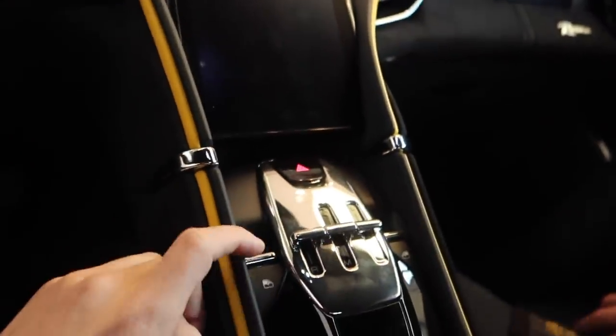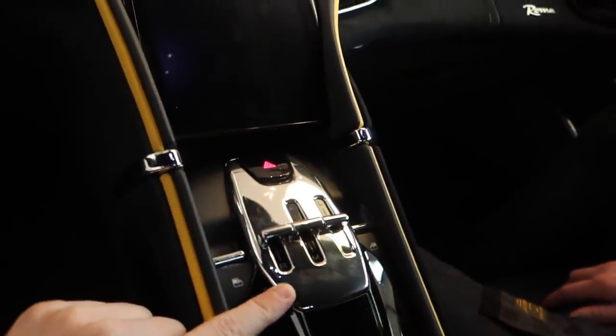Behind you there are actually two little seats — not very big, but two little seats for kids. There's a little slot that's perfect for an iPhone. On a short trip you can pop friends in the back, or you can fold the seats down to put luggage in, making it great for long distance cruising.